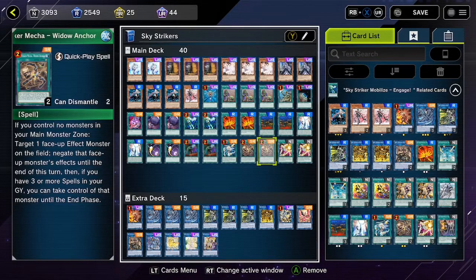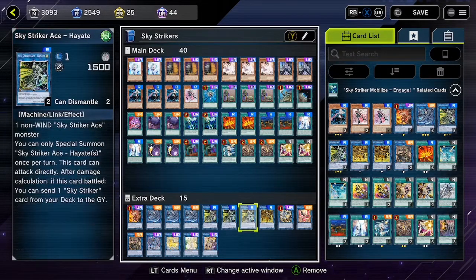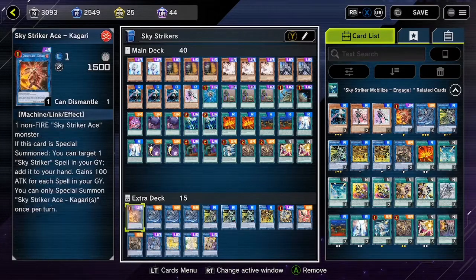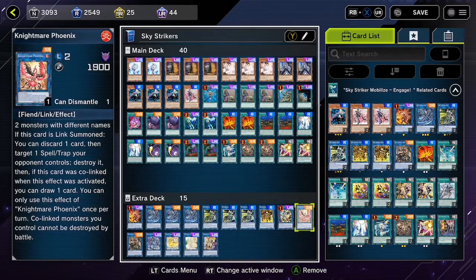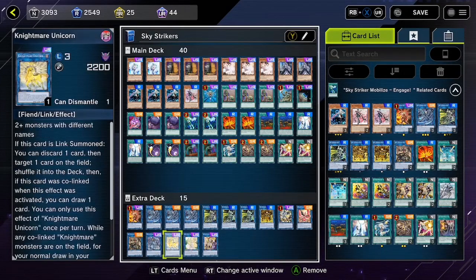Okay, so that's it for the Sky Striker side of things. Now to talk about the rest of my Link cards. Of course, we got Nightmare Phoenix and Nightmare Unicorn. I want to bring those up first to get them out of the way, because I hardly use these two. Hardly.